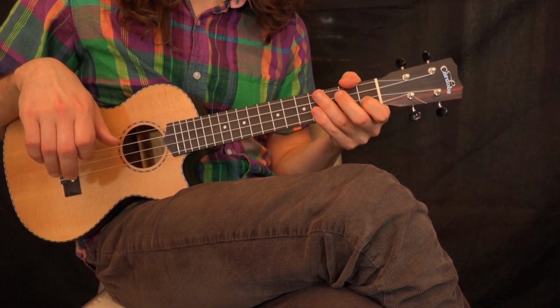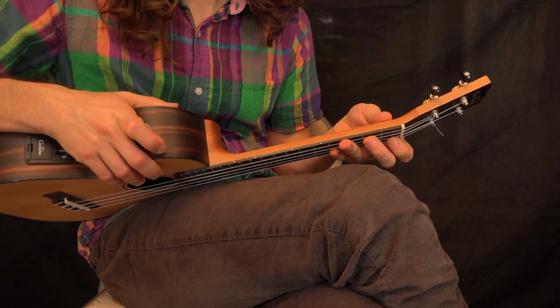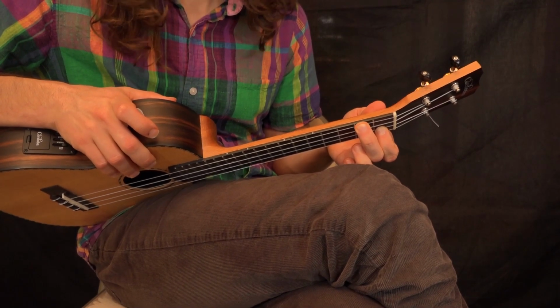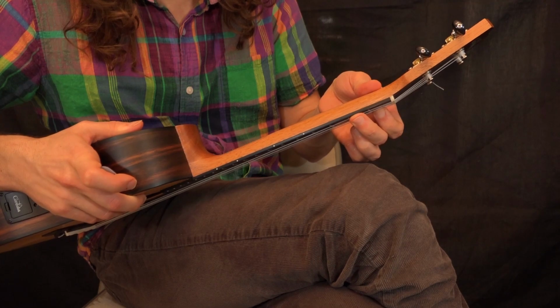So if we want to learn the muting technique, what we've got to learn is how to mute all the strings from the chord position we're in. So there's two things we've got to do. One, we've got to take the tension off the strings. So rather than pushing, we can still touch the strings. In fact, we should, but we stop pushing. You see the tension go out of my fingers? They just relax a little bit.